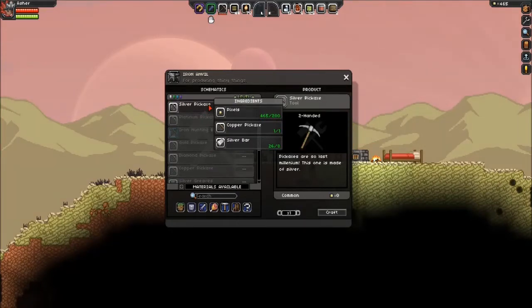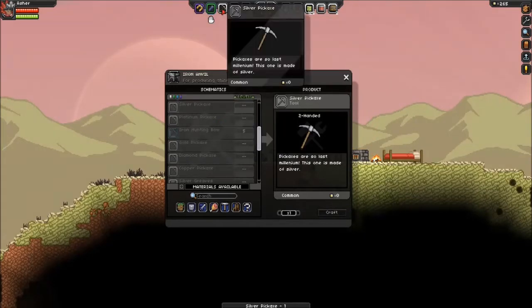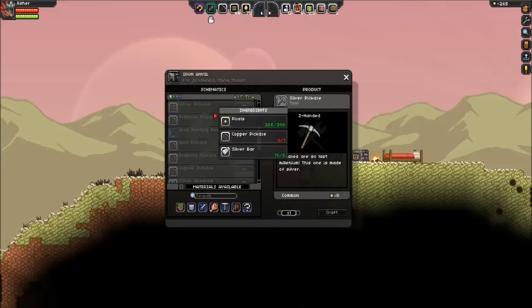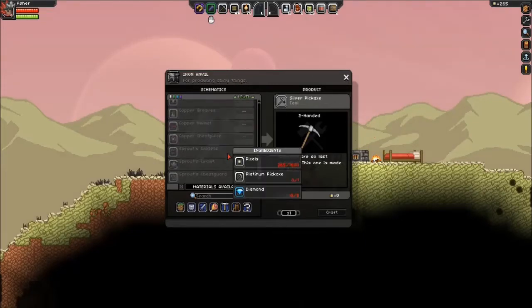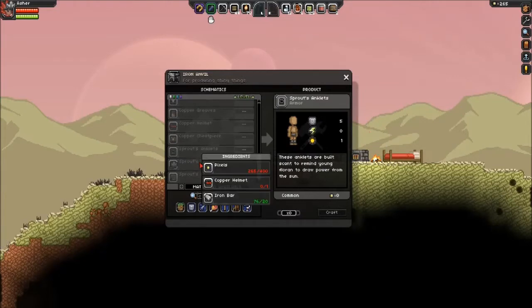And that's going to take up most of my silver, or it's going to take up 8 of my silver bars, but so be it. Let's go ahead and craft it. Reason you do that is so that those pickaxes are so last millennium, this one's made of silver. And I really hope this one actually digs faster than the copper one, or I'm going to be a little sad.